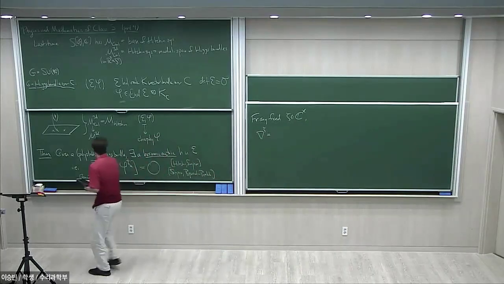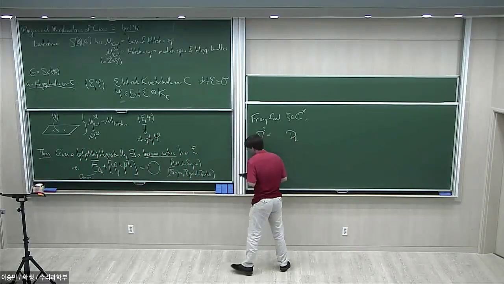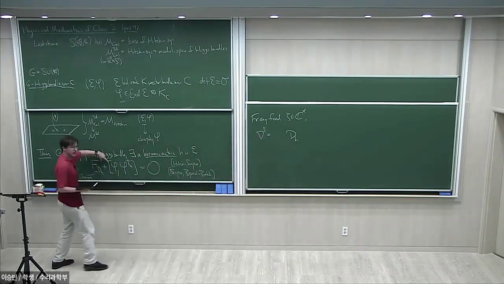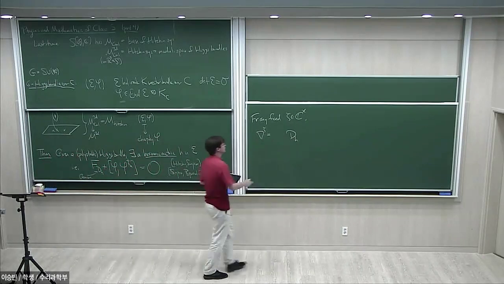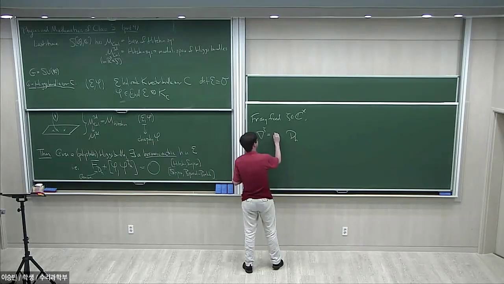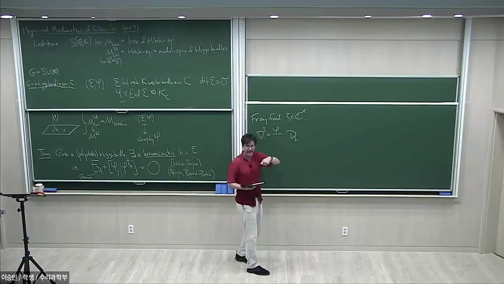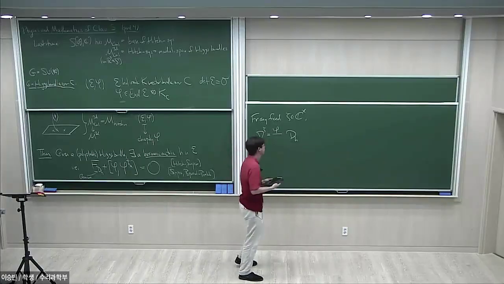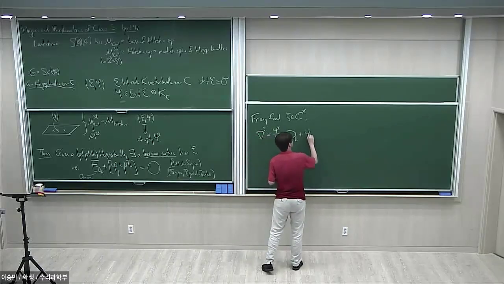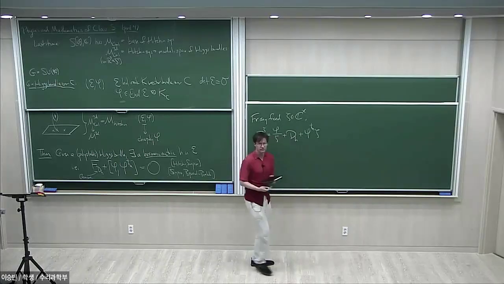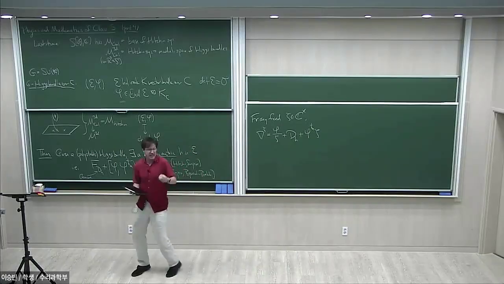I told you there's this Chern connection. The Chern connection is typically not flat. But now I can do the following thing. I can take the Chern connection and improve it in such a way that it becomes flat. So what you do is you take the Chern connection, you add to it the Higgs field. The Higgs field is an endomorphism valued one form, right? So that's the kind of thing you can add to a connection to make another connection. And so what you do, you take phi over zeta plus the original Chern connection plus phi dagger times zeta. You can take any value of zeta. People often do this just with zeta equals 1. But you can take any value of zeta.